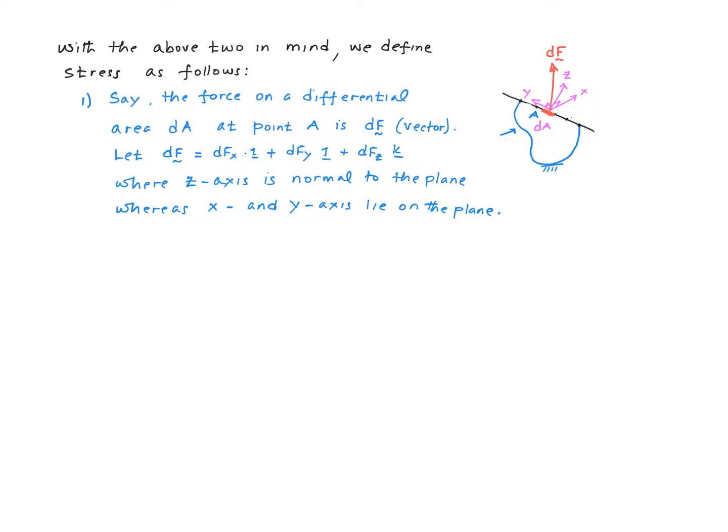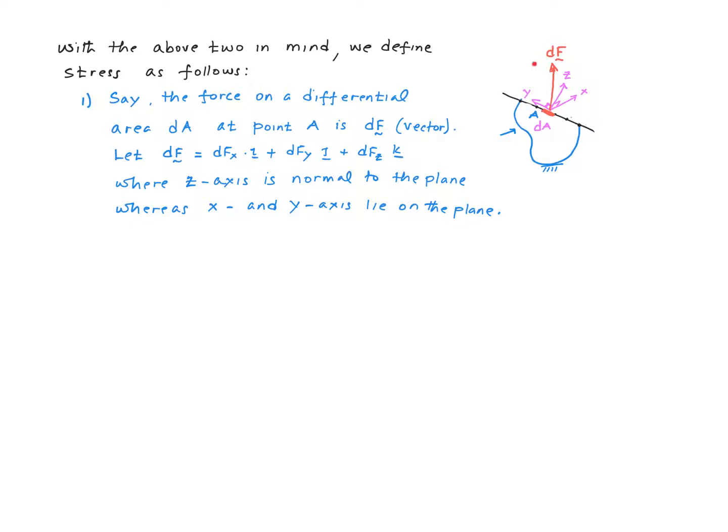Well, let's go ahead and define the stress as follows. Since the stress may be changing from point to point, we resort to calculus here. We're going to consider a little differential area dA at any point A. Let's say the force vector on the little differential area is dF. Now remember, force is a vector, right? It could have three components in general. So let's go ahead and define a three-dimensional XYZ Cartesian coordinate system right at that point. Let's take the axes X and Y to lie on that plane and Z to be perpendicular to the plane.